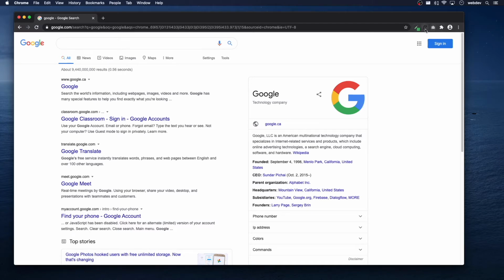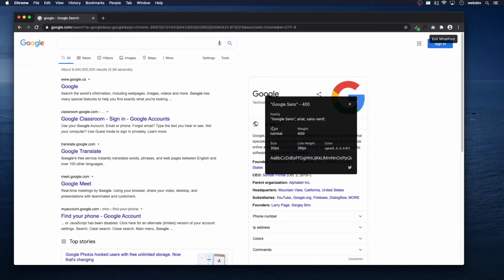Now you can also do this, click here, this What Font, and I can click here. This tells me it's Google Sans. This is Arial, and this is based off of what's in the CSS file, I'm pretty sure. If I click on this, it'll tell me what style, what font. So it's telling me the stuff that's within the CSS file.